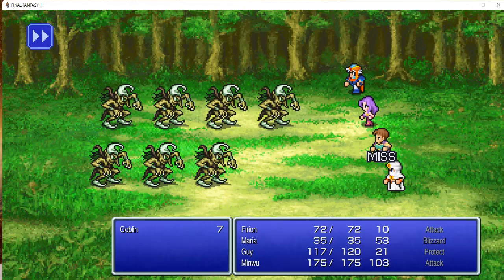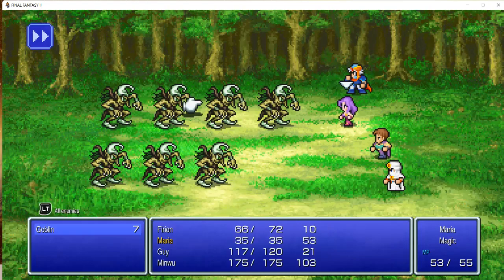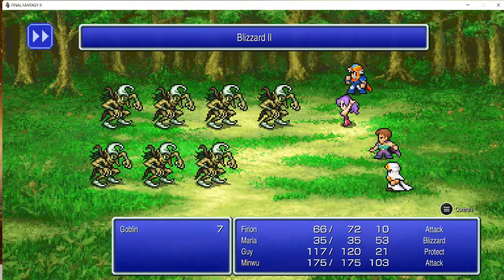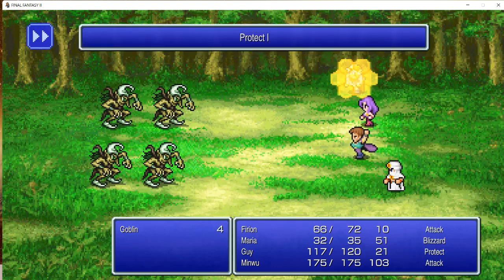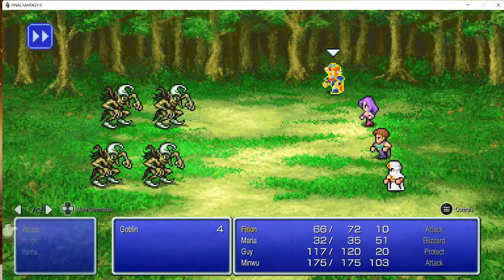Let's see. 7 goblins. Yeah, just go all out. Ooh, they're actually dealing some damage, so we might get some more HP gains. Whoa. Yeah, let's get Protect going, because I want to get Protect up to level 2. Shell, I'm not too worried about for right now, because you're not going to worry about any enemies that really use magic for quite some time. But there are a lot of enemies that use physical attacks, especially in the early game. So we can wipe out these goblins real quick.